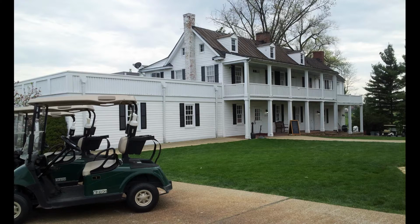And I'll cut it off here. I could go on. I really have had trouble stopping talking about this course in my previous 3 or 4 attempts. So I'll cut it off here. That's Worthington Manor, solid B+ course, 7100 yards from the black tees at the very back of the stack. For most people, it'll be a more modest 6,300 to 6,500 yards.